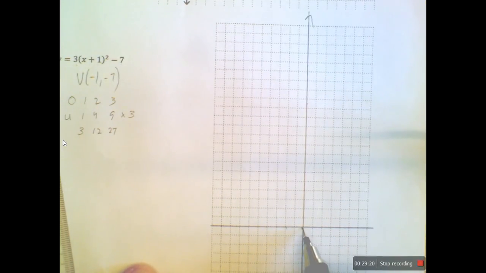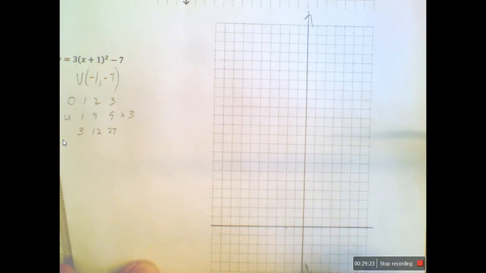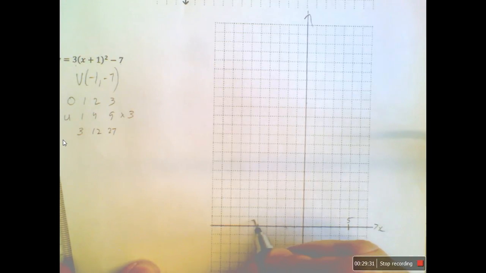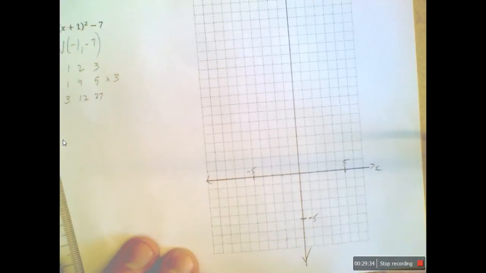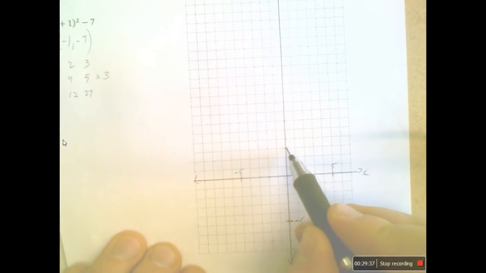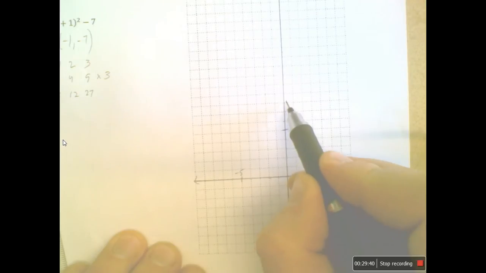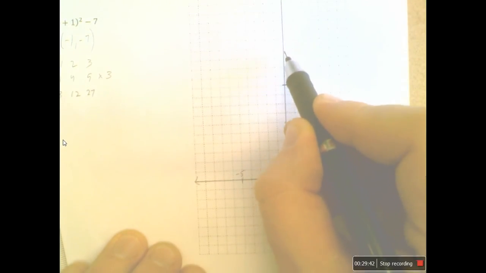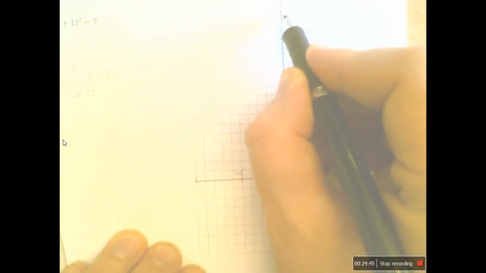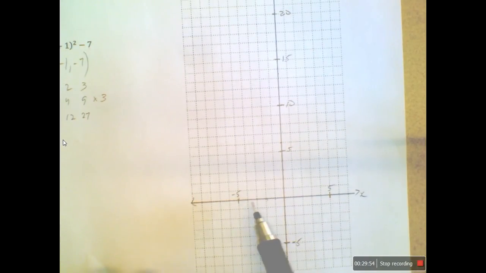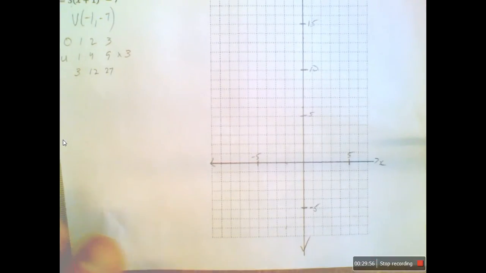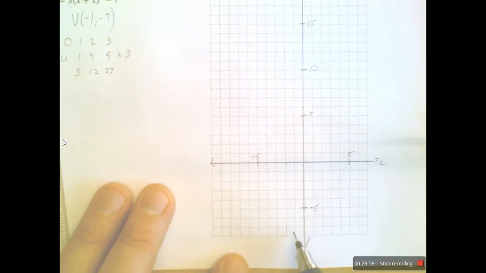So my vertex is -1, -7. Oh, I got to get all my stuff. 1, 2, 3, 4. That's -5. 1, 2, 3, 4, 5. That's x. On a test, you got to include all this stuff. Your test will have blank grids. 1, 2, 3, 4, 5, up to 20. And that's my y. So you have to draw in axes with a ruler. You got to have your scale just like this. Okay, so it's worthwhile to practice. So over 1, down 7.